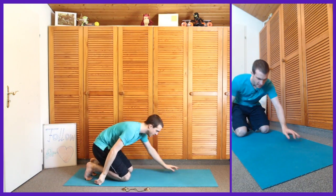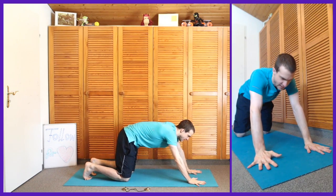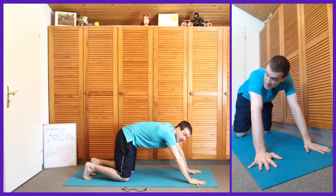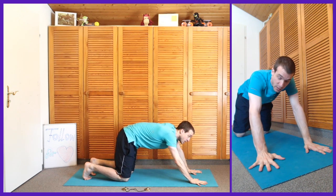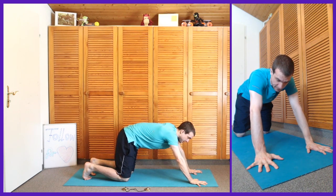Awesome. Shake your wrists, shake your fingers, and come forward. Push into the mounts of the fingers a lot, clawing the fingertips. And at any time, at any point, if something isn't clear, please ask. So these are the mounts of the fingers. We want to push them down into the floor, clawing the fingers down a lot.